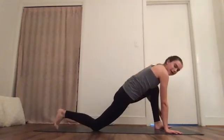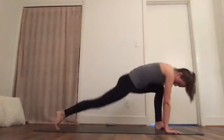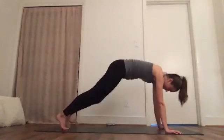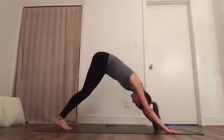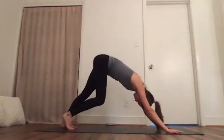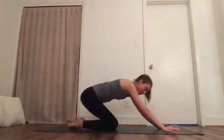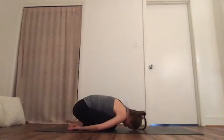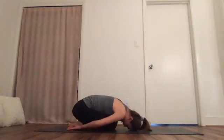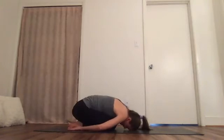Releasing that foot back down. We're going to tuck our back toes under, coming back to plank, and pressing back to downward facing dog, pedaling out your feet here. Coming down to child's pose, this time with your knees together and your arms behind you. Letting your lower back release. Having your palms up helps release any tension in your forearms and your wrists.